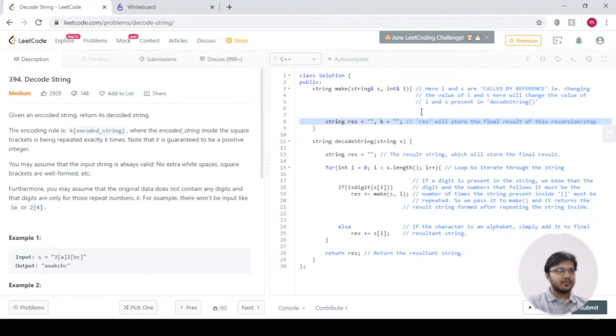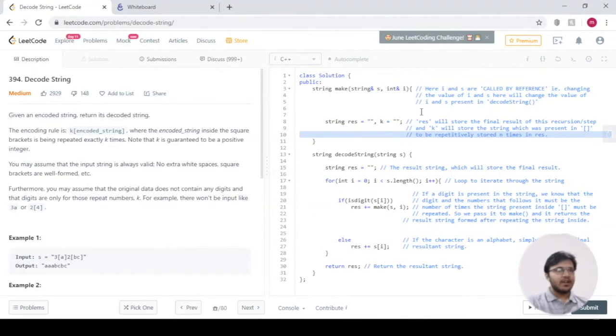And then we will create two variables, res and k. Res will store the final result of this recursion step only, not the result here in the decode string. This here is the final result, but of this recursion step only.